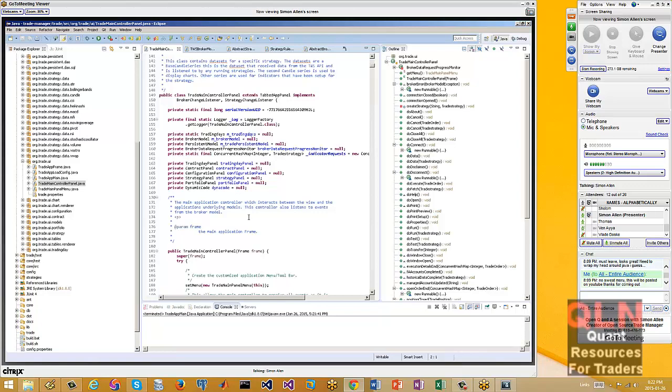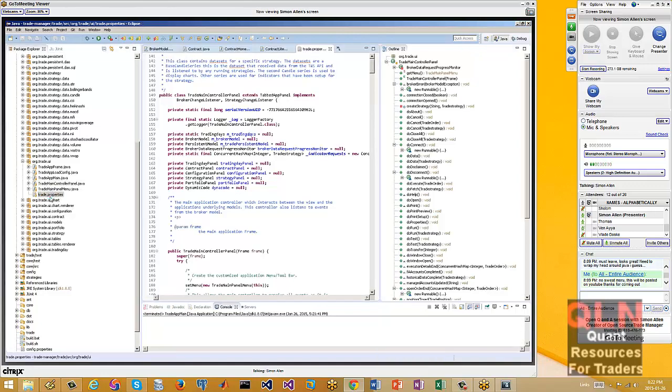So the main controller can coordinate actions between tabs as well as listen to actions happening below it in the database layer, the broker layer, or the strategy layer. Those 3 layers are all running in their separate threads and doing things, and they fire errors back to the main controller, which then distributes them to the UI if it needs user interaction. So that's a very, very important class in this application.